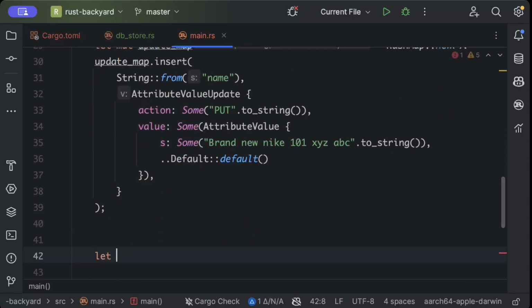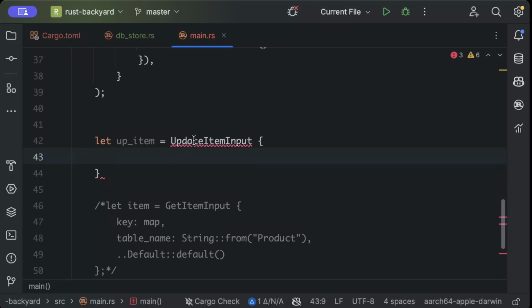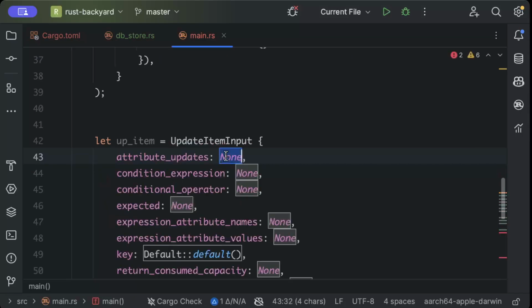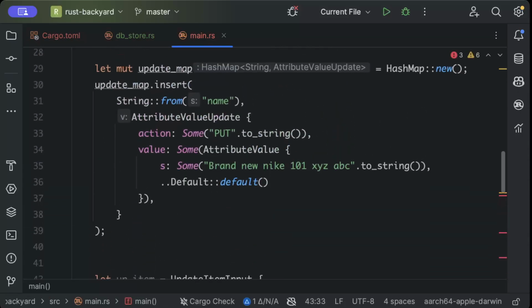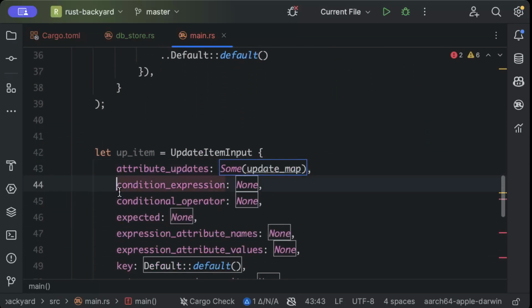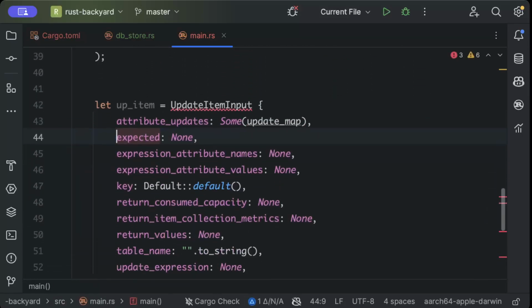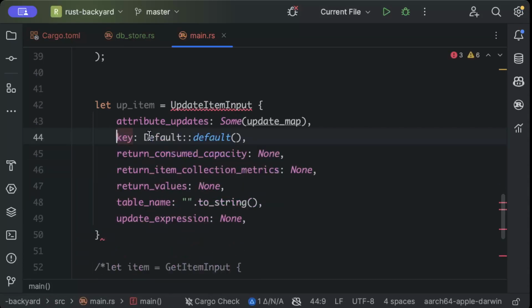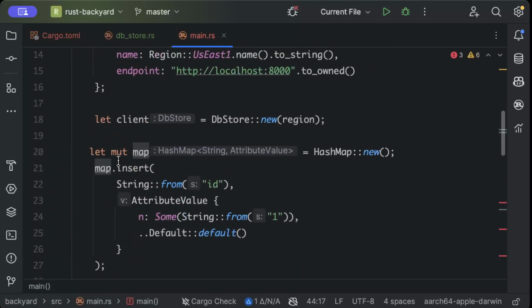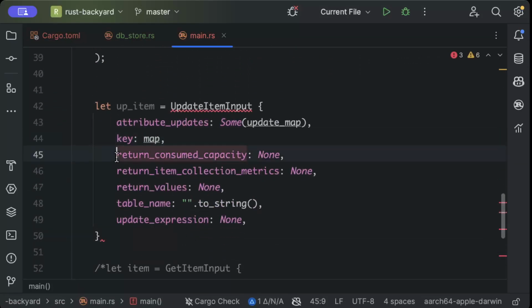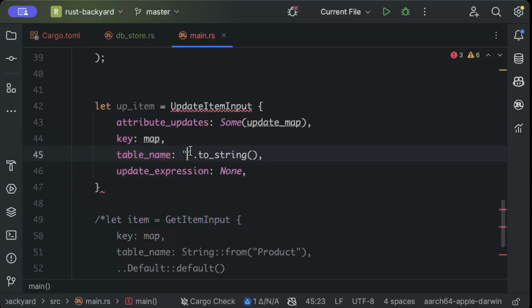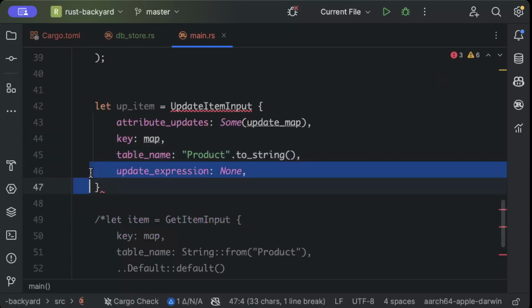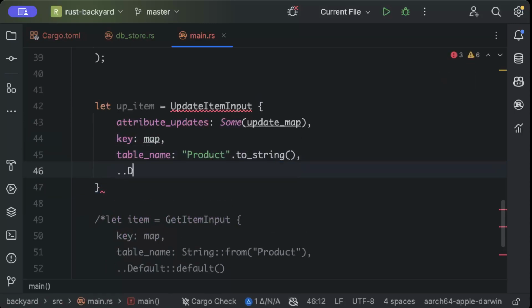So we'll say let be item update item input, and here we have to provide attribute update, which is sum of our update map. Conditional expression, we don't want to operator, we don't want to expect it, nothing in the key. We will add our map, which just has the key of where to update, and then this we can remove. Similarly, here we can just add the product table and remove, and we can just say default.